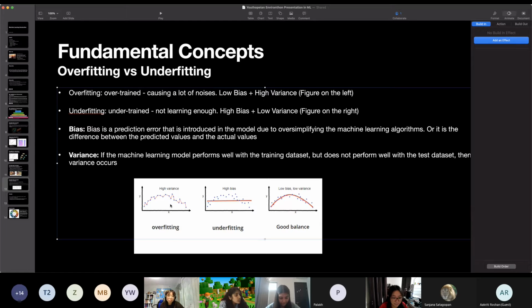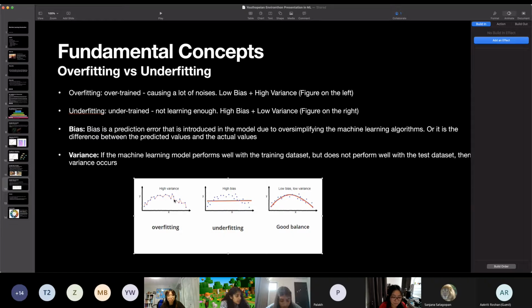It's not learning enough. For example, the blue points are your training data sets, and a good predicted function is like this red function. You're trying to show a general trend of this data, but not exact. But for overfitting, you are literally connecting all the dots together, and you are learning too much. You don't have to learn these details because that can make the performance only reflect this data specifically.